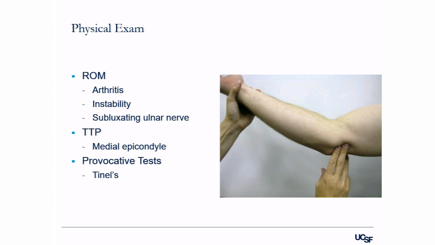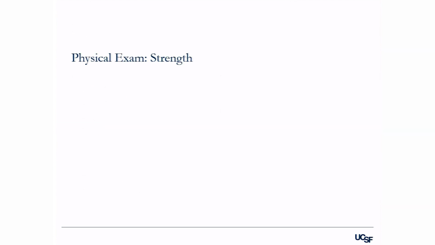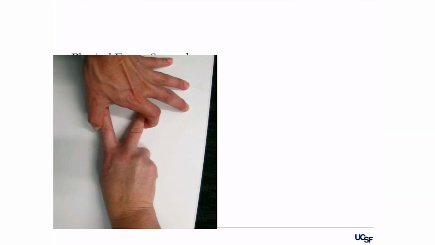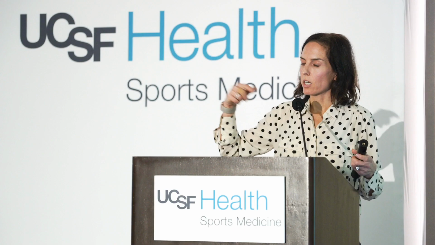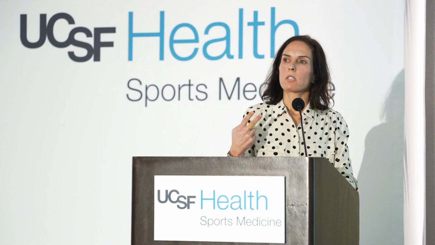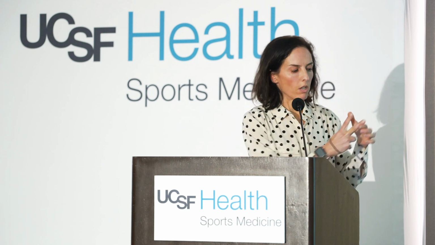So the provocative tests, again, you can do with Tinel's, the flexion compression, and then we look at strength. When you're assessing ulnar nerve function here, this is the first dorsal interosseous, and everyone probably knows this is how you check ulnar nerve function, right? You do this and you do this. It's really hard, and it'll be nice if you can check it on yourself or on your partner. It's really hard to say what is normal strength when you do this, right?